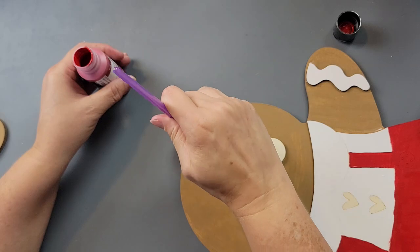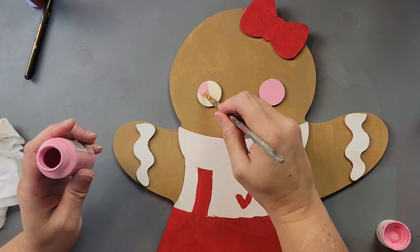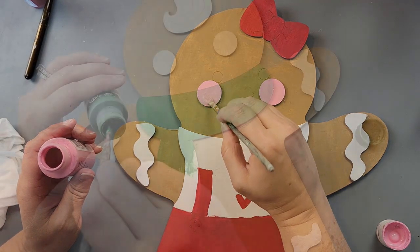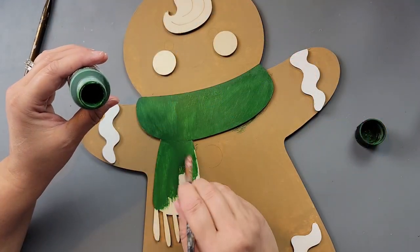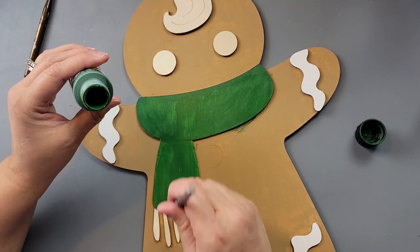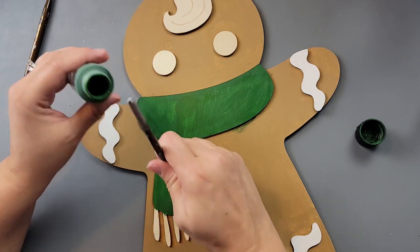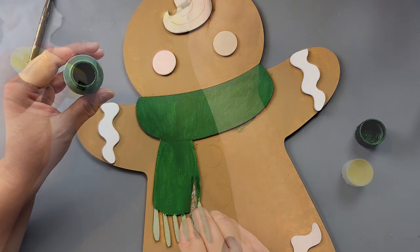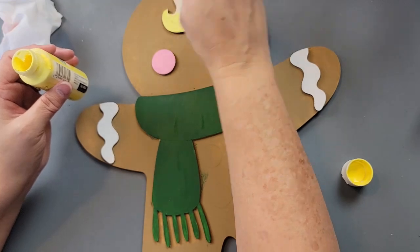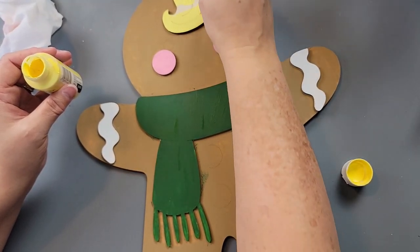And then once those were all dry, I'm going to take Apple Barrel's pink blush and paint her cheeks. Then I took my Folk Art antique green and I painted the boy's scarf with it. I'm then going to use the same pink blush for his cheeks. And then this is, I don't even remember, a light yellow or something like that by Apple Barrel. You could use whatever colors you have on hand if you recreate this.